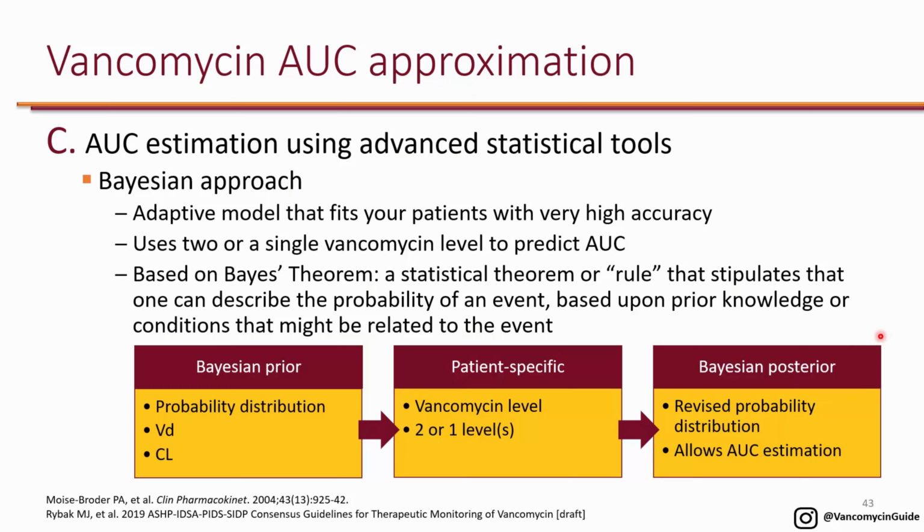So I imagine that over the next few years, more and more hospitals will adapt Bayesian software. There are ways to build this software into Epic or other systems. There are also web-based versions of Bayesian software that can be used. So over the years, we will see more and more of the Bayesian approach being utilized.